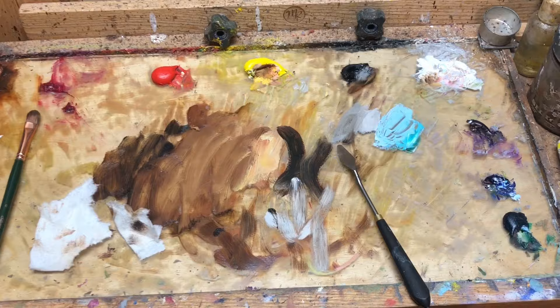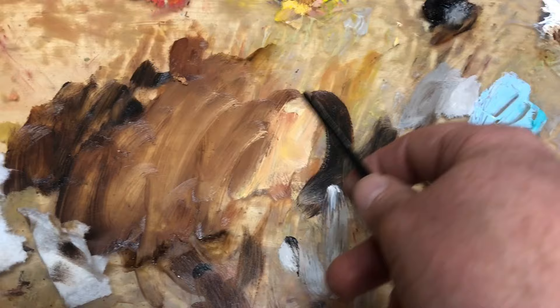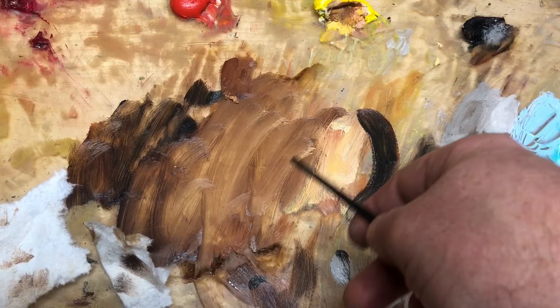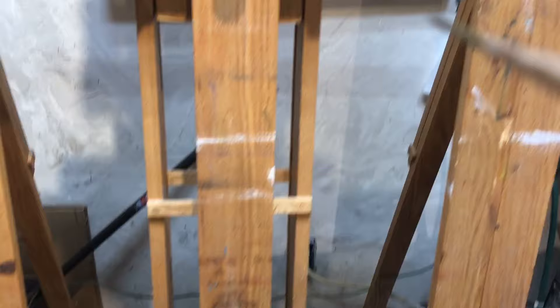And here's my palette — you can see all the little colors that I used: the background color, the gray of the nose, the white of the nose — well, almost white. The honey color of the nose area. Some of the browns — there was a little bit of a pattern to the way I used everything. But I only used that color, that color, and that color — and then the background, which is that blue and that green and white. Well, there's one thing left to do, and that is, of course, to sign it.